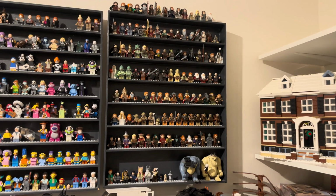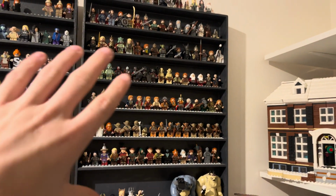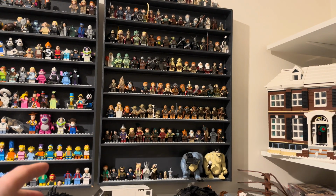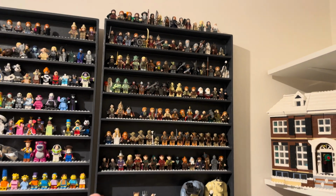What I need to do is get a bunch of minifigures for Minas Tirith. Now this is every LEGO Lord of the Rings minifigure ever made except for the ones from Barracks and the rare blue coat Bilbo Baggins. There's a little gap for him there when I get him.